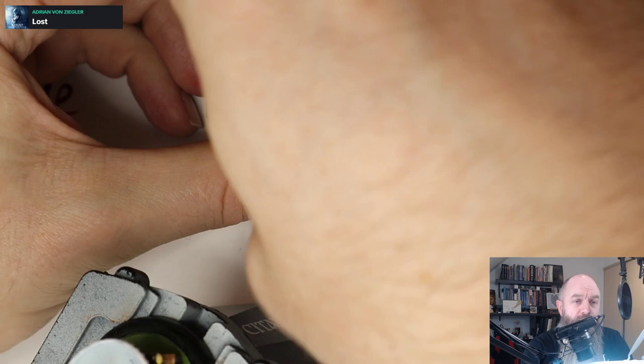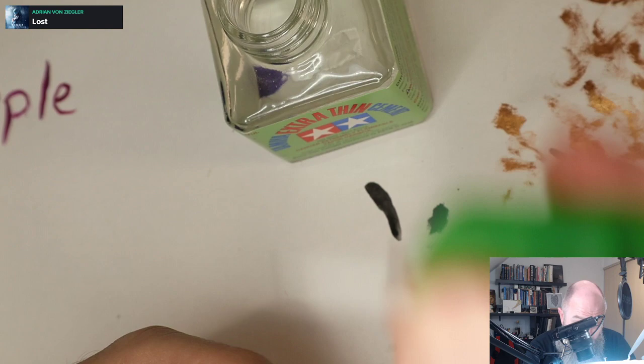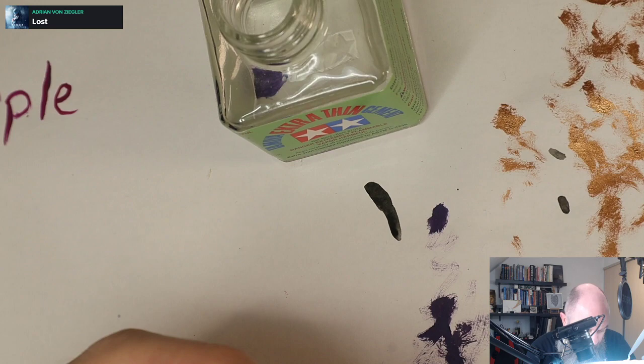But the gap comes from the player's choice for that character. So if a player chooses to be bad at fighting, then they're going to be bad at fighting, which is fine because it's a conscious choice. It's a role-playing choice. And I really like that kind of game.